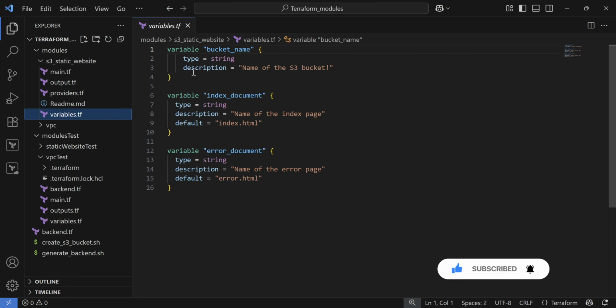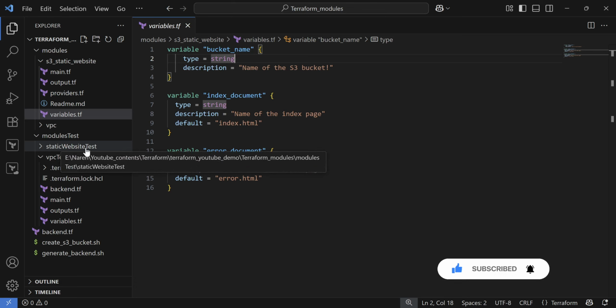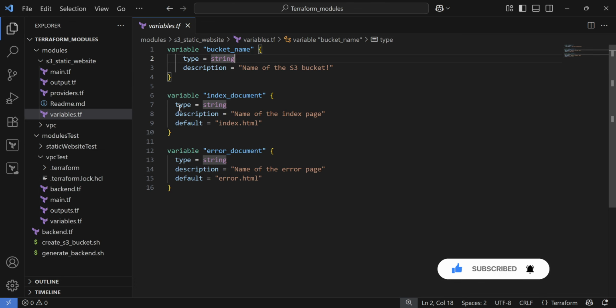And in the variables you can specify things. Here I'm not giving the bucket name, but you can give a default bucket name if you want. But I will give the bucket name from the static website test code. Here we have the error document.